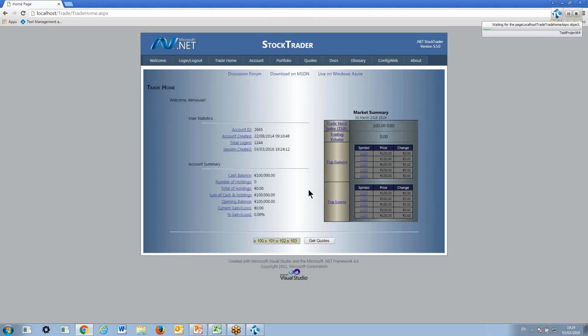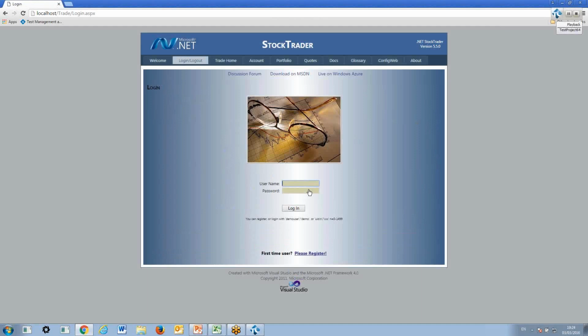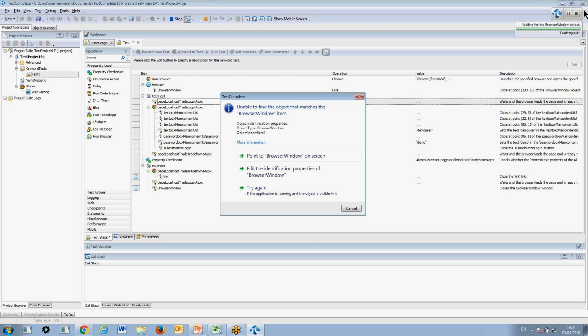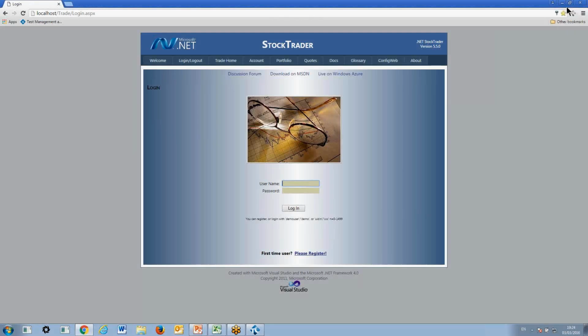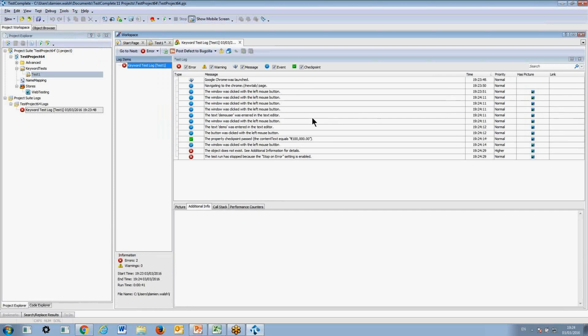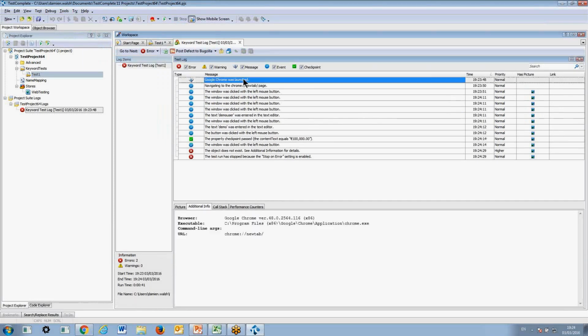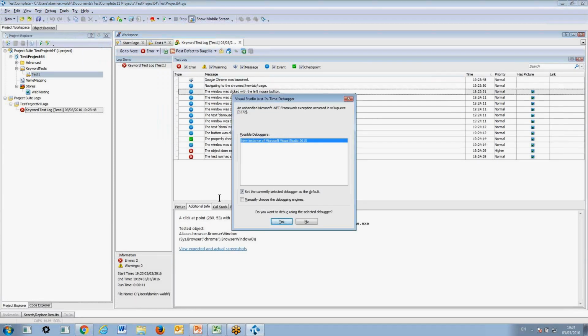That's just recording the step, and as it says, logging out. But what it does, as I showed you before, is it shows the browser version, and it shows all the different steps for that.